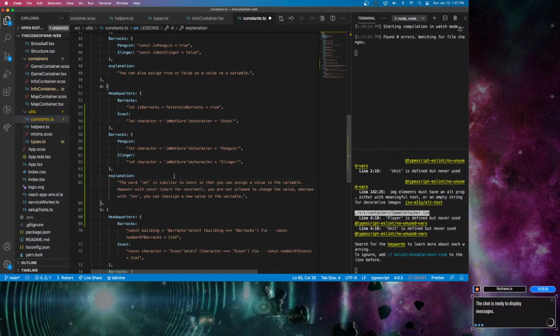The word let is similar to const in that it enables you to assign a value to the variable.